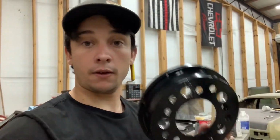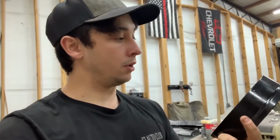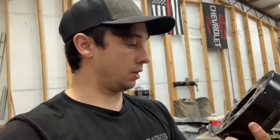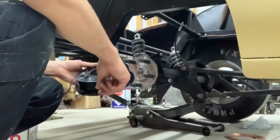Okay, so we got them drilled out. See, you can see which ones are bigger. So, did a pretty decent job of actually keeping those centered and all that stuff. So, about to test fit this. If it works, we're gonna clean it up, get all this metal out of here, wipe it up, and then we're gonna get this thing put on. We're gonna go ahead and drill out the other side so it's ready when we get to the other side. So yeah, let's just really, really hope this fits.